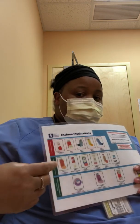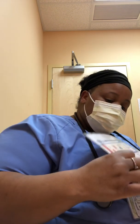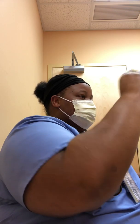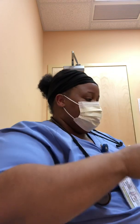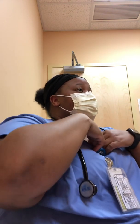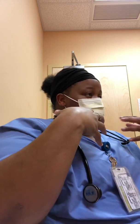All right, the Flovent is this orange inhaler that you're going to get right here. It is a controller med. It prevents your airway from going to that picture where your airways are like this. We want them like this, open and able for air and blood to move through. It's a steroid, so it does take down some inflammation. Most of the questions that I get: oh, it's a steroid, it's going to make me fat, it's going to bulk me up. You're not taking an oral steroid, this is an inhaled steroid. It's going to go straight to the place that it needs to go for an effective result that's going to open up your lungs or open up your airways.